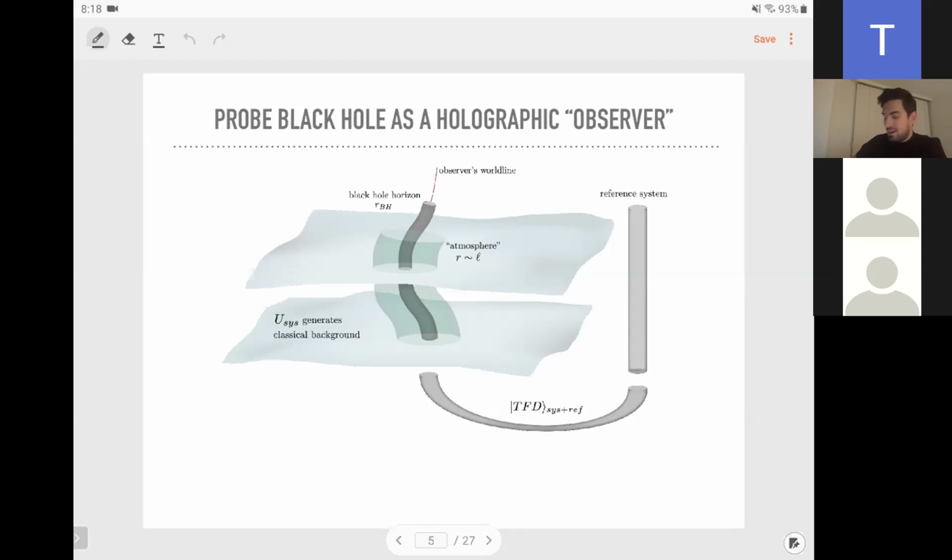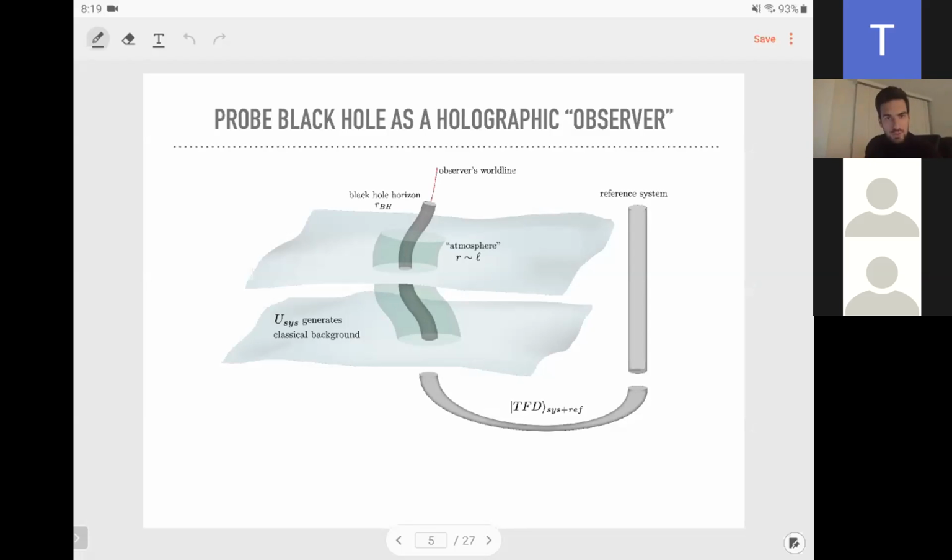And what's better than a black hole? So a black hole will be our notion of an observer. There are many reasons why a black hole is a good observer, a good probe. First of all, it's classical. Second, it has a universal response to particle detection. When a particle crosses paths with a black hole, it just absorbs it and it gets fatter. So this is the response of our detector to a measurement of a particle. Also, it's very simple to introduce a black hole directly in the CFT without making reference to the bulk.